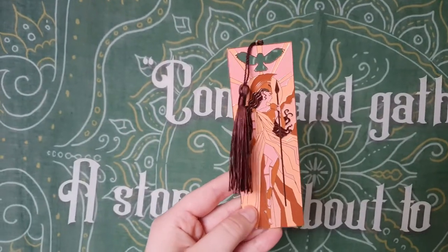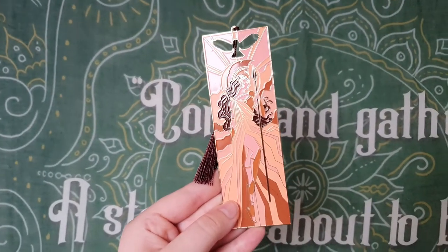The next things we have are a couple of little brown paper envelopes. Let's start with this one — this is a bookmark, a very exclusive metal bookmark designed by Tara. I appreciate that these things don't come in plastic with Fairy Loot. Oh, this is stunning — it's a gold bookmark with like tan, nude colors on it, and it's also got a little bird cutout on top. I love getting metal bookmarks; this one feels like such good quality.